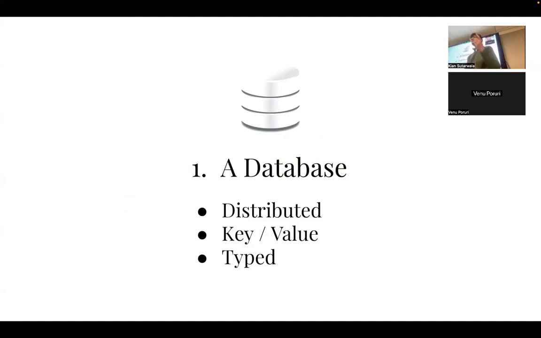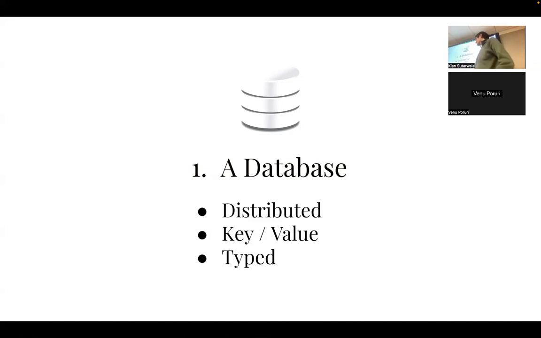The first thing is that it's distributed, which means that if you have multiple computers that are running Kubernetes, they all have the same copy of the database. If I write to one copy, it'll exist in all the other copies. If I read, it'll be the same. You have some guarantees surrounding that. The second thing is that it's key value. So it's like a hash map. I put in some key and I get a value back out. That's how the database is structured. It's not SQL or anything like that.